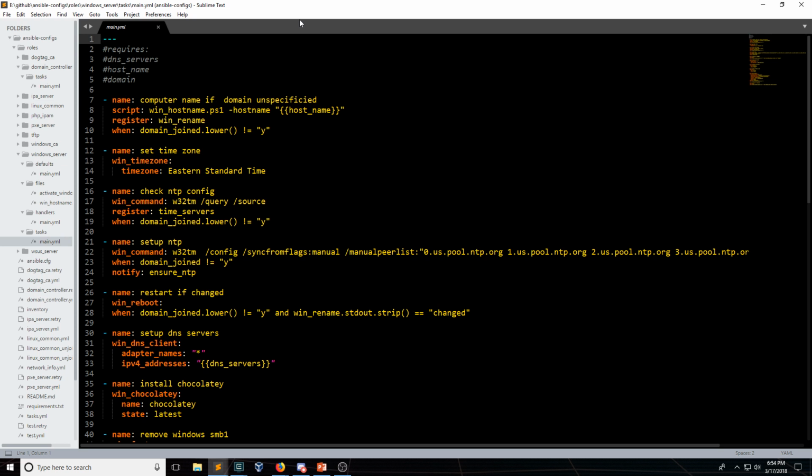Actually, it could be signed, whatever you want to do. It has to have an SSL cert and it has to have WinRM listening on the HTTPS listener so it can WinRM in. Now, once you're on the domain, you don't need to do that. Once you're on the domain, Ansible can use the WinRM HTTP listener and it'll be encrypted. That's what it should be now, because there was an update for PyWinRM that you can do now.